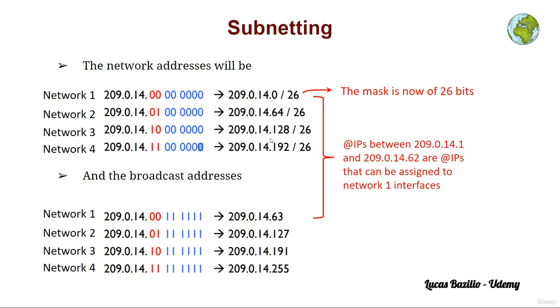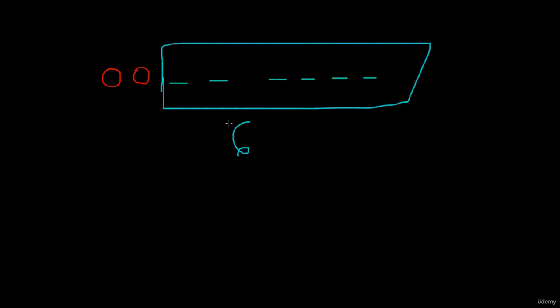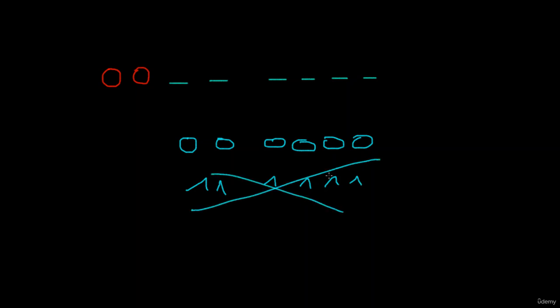And why so? Well, because essentially if we analyze this configuration of the network 1 for a moment, as we can see, on the network 1 we will always have the subnet ID to be 00, and then we have the remaining bits. These are 6 bits for the host ID, right? And they can be any value that is not 000000, because this is for the network address. So a host ID cannot have this value, and also a host ID cannot have this configuration because this is for the broadcast address, right? So we can also not have this value.